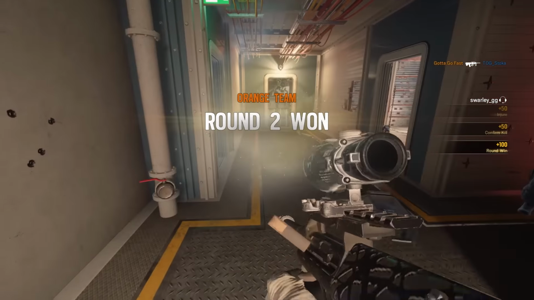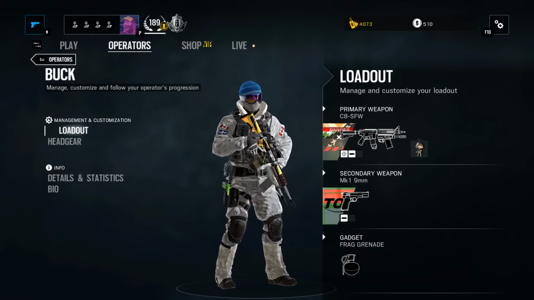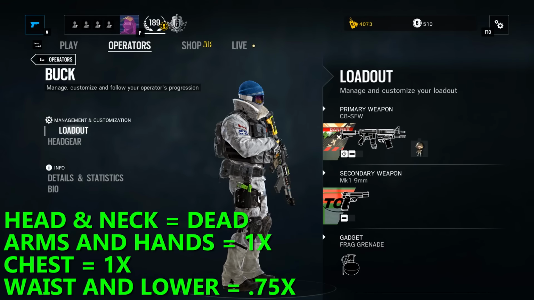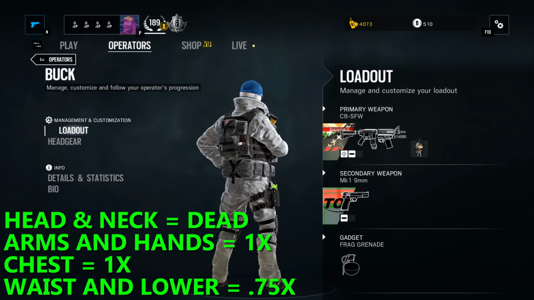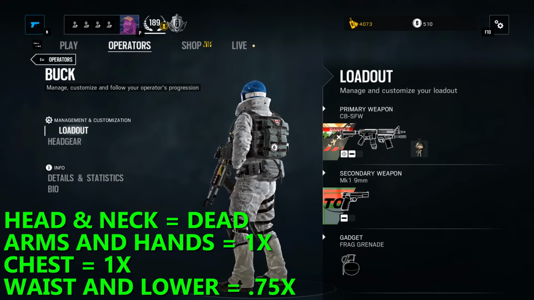This mainly happened when you meleed a wooden barricade and part of the wood got stuck in it, blocking your vision. So one of the biggest changes other than the new content is the game balancing update to the arms and necks of all hitboxes to all operators. Before Red Crow, all rounds shot to the limbs had a multiplier of 0.75. Now, all shots to the arms and hands will receive a 1x damage multiplier.